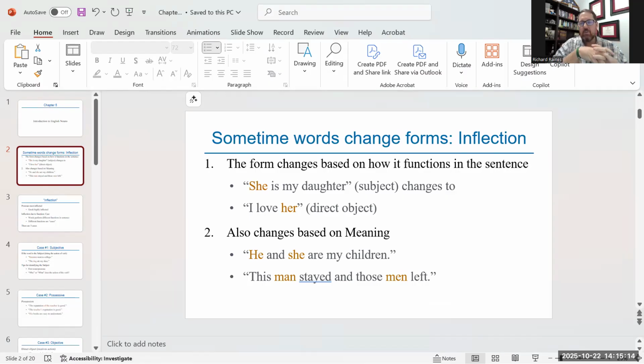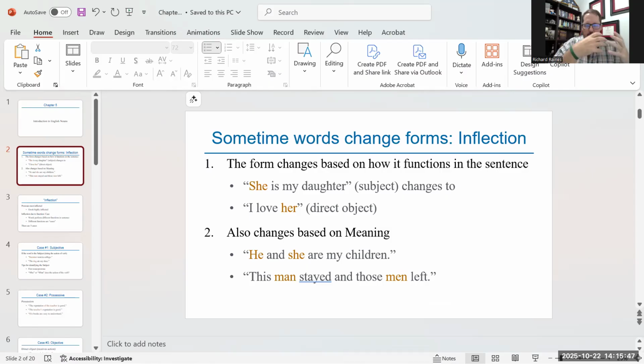English is a very difficult language to learn if you don't speak English as a first language. And this happens in every language, but you don't think about the rules, you just do it because you know English. But there's a rule that applies to nouns that we refer to as inflection. Inflection is just a fancy word for describing how the form of a word changes related to the sentence.